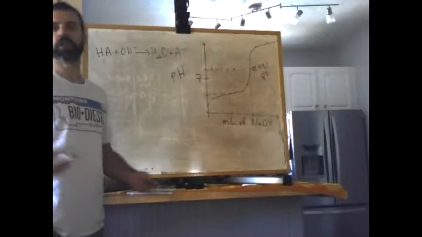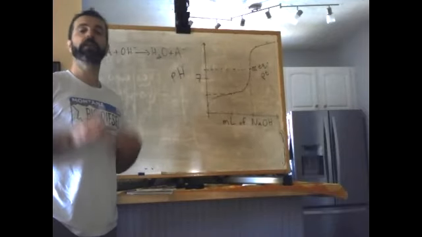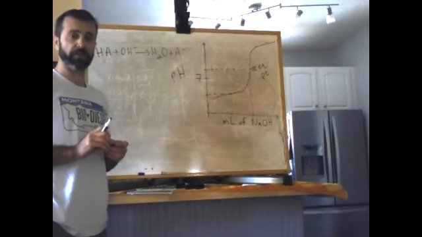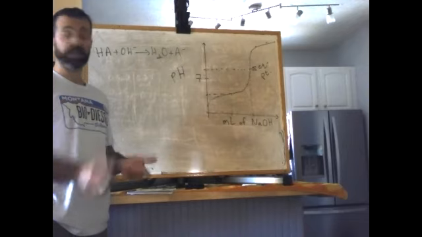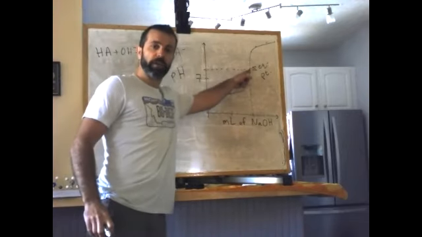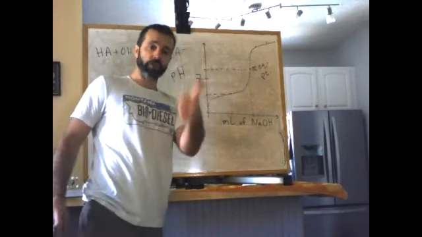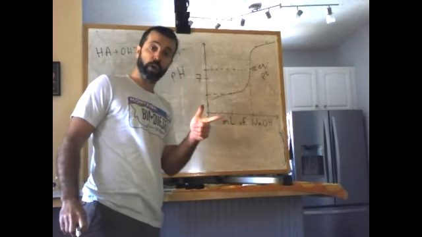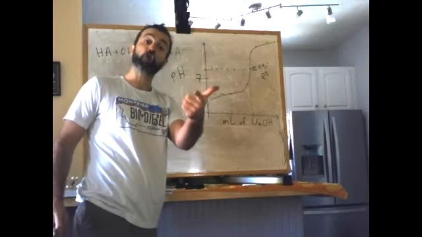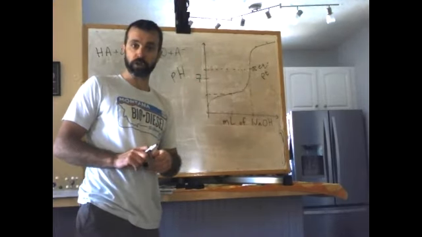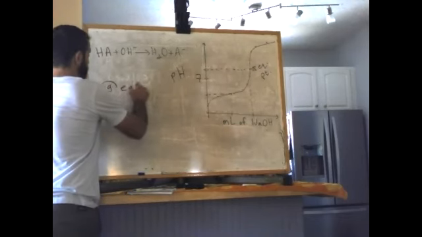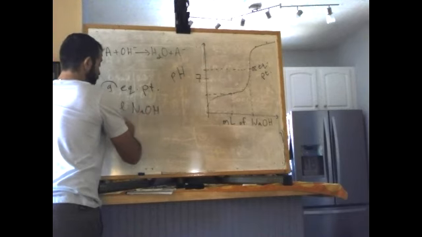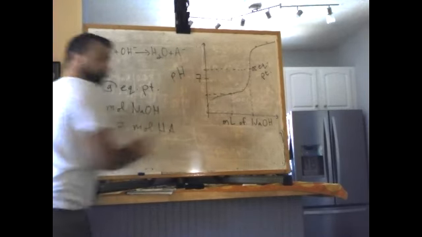Could we figure out the pH? Yes. Could we figure out the unknown acid then? Yes. Okay. How are we going to find the concentration of the unknown acid? Well, just like week 1, we're going to know where the equivalence point is. We know the concentration of NaOH. We know the volume of NaOH it took to reach the equivalence point. So if you know molarity and volume, you can find moles of NaOH. At the equivalence point, the moles of NaOH will equal the moles of our weak acid.